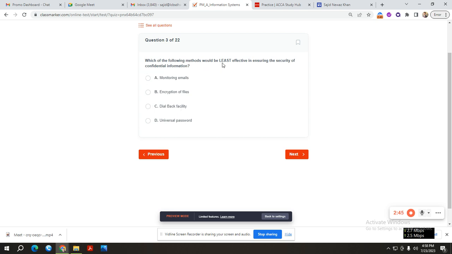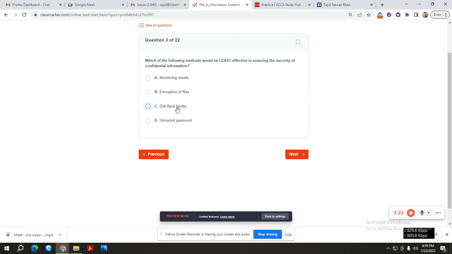Which of the following methods would be least effective in ensuring the security of confidential information? So confidential information is least secured contact. Let's say monitoring emails. Okay, আমরা দেখতে পারি কার থেকে মেইলস আসছে, unknown কারো কাছ থেকে মেইল আসছে নাকি। So monitoring emails could be a good way of checking confidential information. Encryption of files is the most secured way, so the least effective হওয়ার কোনো সুযোগই নাই। Coded files যা তথ্য সব coded থাকবে, so even if anybody can access it, they don't know what it means. So encryption file is probably the most effective, so it's obviously not.